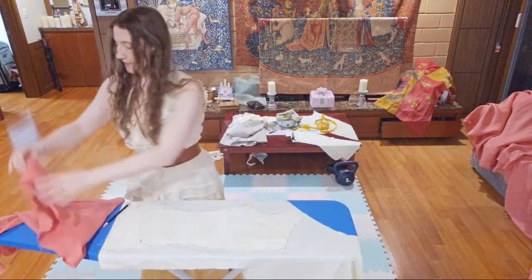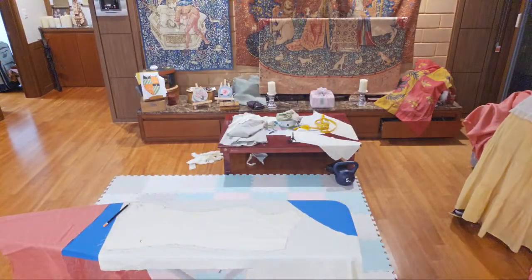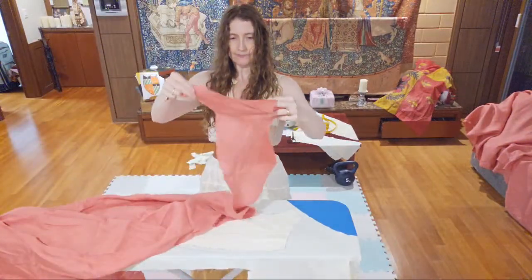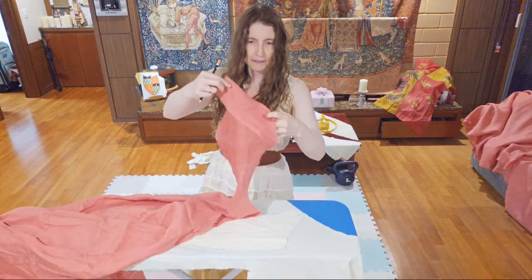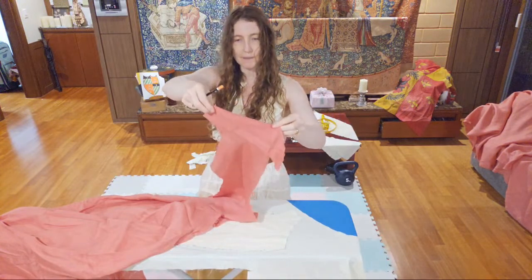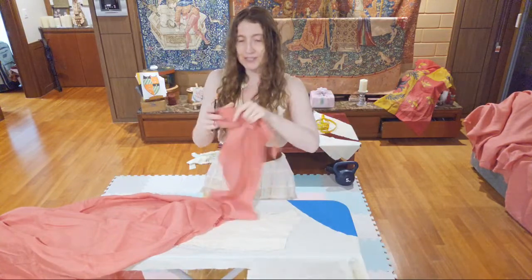Okay, and here is the ironed back piece. No, that is the front piece. I will get the back piece. The wrinkly bottom one is the good one. Okay, and here I'll try to show you. This is going to be the part of the collar that turns back and hangs like that in the back. And see how that works. This angles off at this weird angle, so it looks really funky as a top, but then it just folds down and lines up with that shoulder seam, as you can see, and then hangs down. And this will be the trickiest part, this back flap thing. Your collar is so fuzzy. It's so fuzzy. But once you get it right, it looks so good.